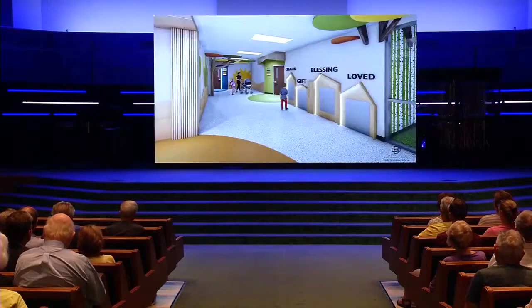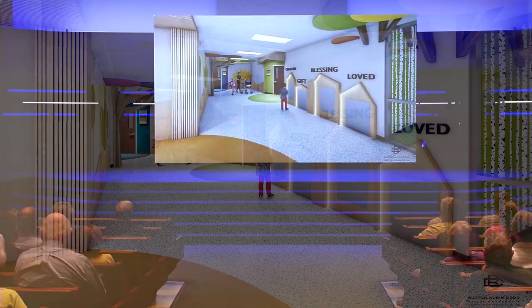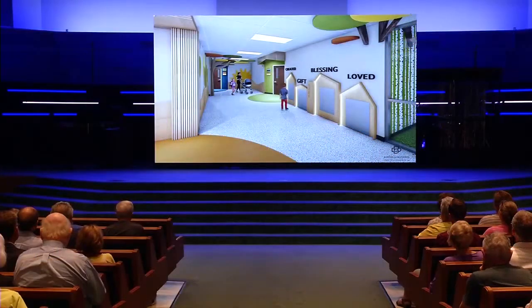Back in the hallway now, looking down the hall into what is known as our Tiny Town. We know that identity is something we always want to encourage in little children, so we've got some mirrors there for them to see that they're blessed, that they're a gift, that they're loved. We're just updating the Tiny Town space — stewarding what we have here and giving it an update.